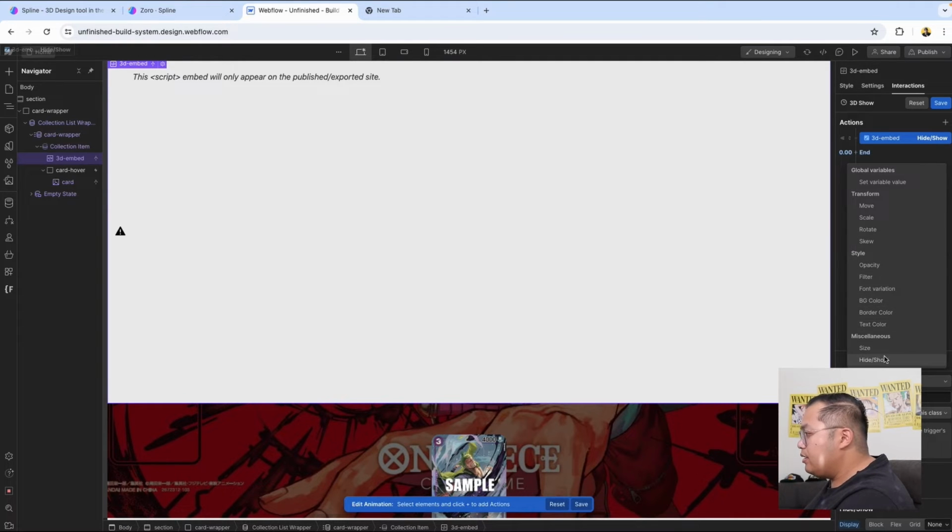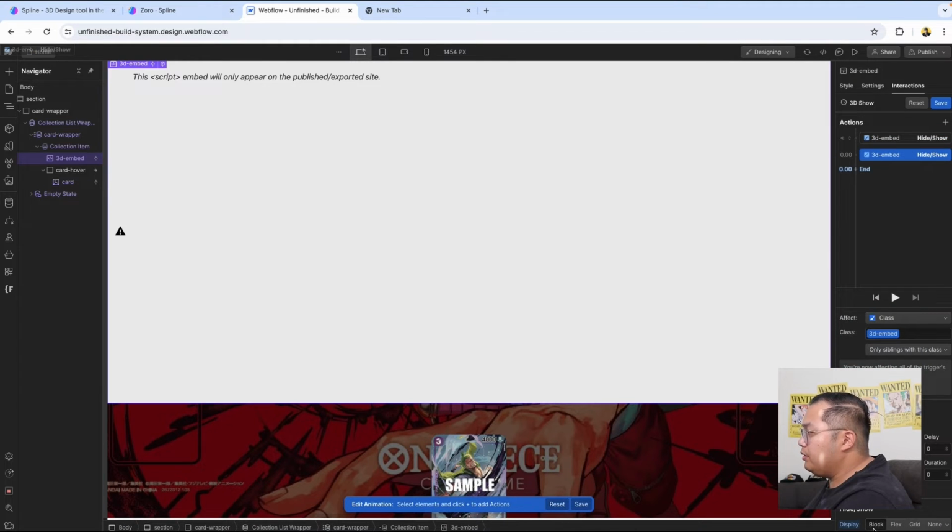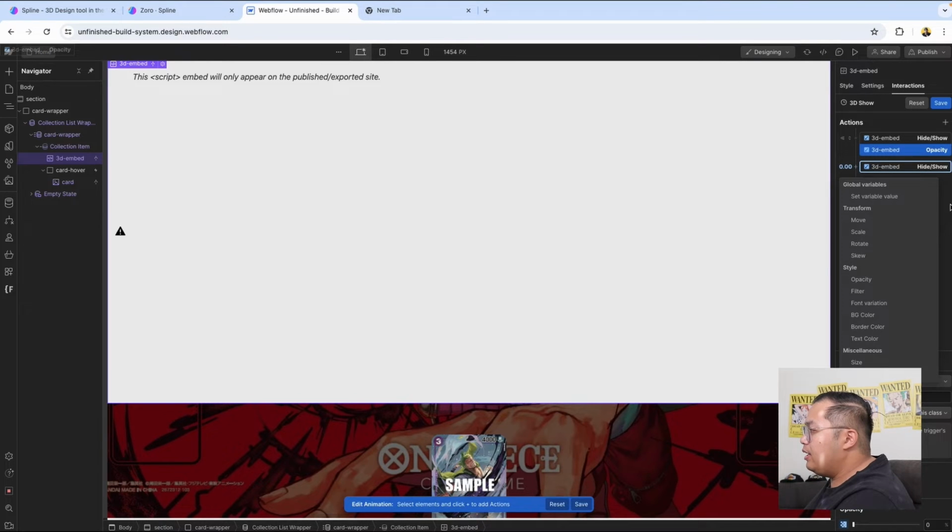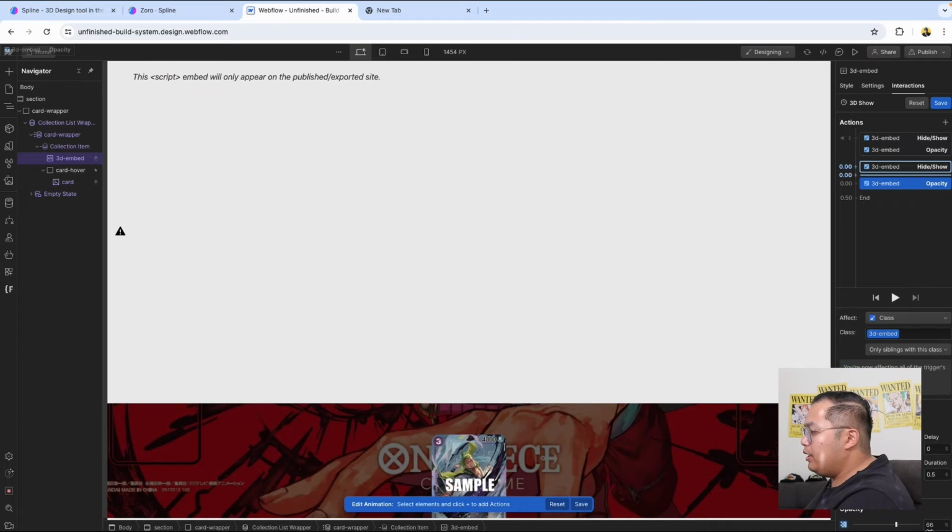And once we want it to be seen, we'll give it an initial of block. But we do want there to be a little bit of a fade, so we'll give the fade after the show. That way it shows first and then there's a fade. Now keep in mind, sometimes the animation, it depends on if it's too heavy, it might not be as fast. So I do want to let you know that. Then we'll go ahead and press save.